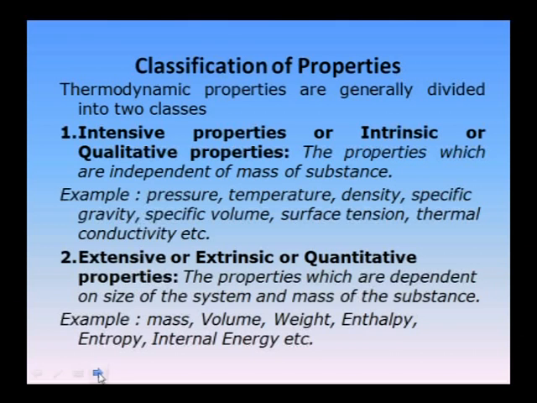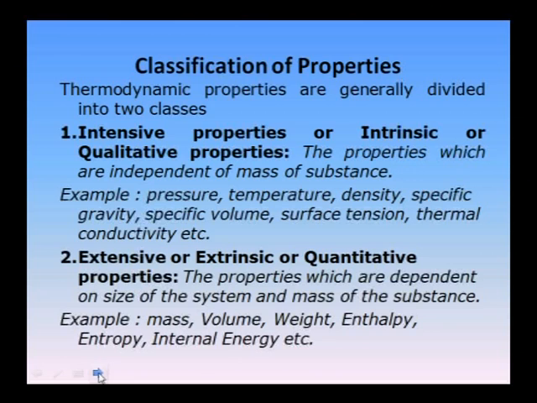I will give one example, the pressure. I will take the example of human beings. The normal blood pressure has to be 120 by 80. If the fat man weighs more and the slim man weighs less, but when healthy condition is considered, the pressure of both the bodies has to be the same, 120 by 80. So, here the pressure does not depend upon the mass.